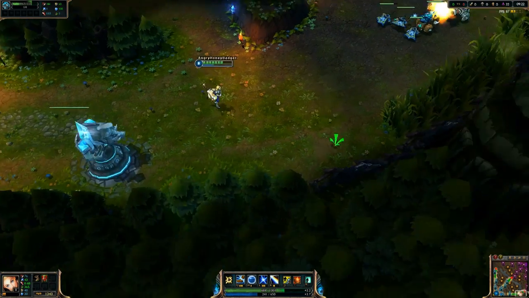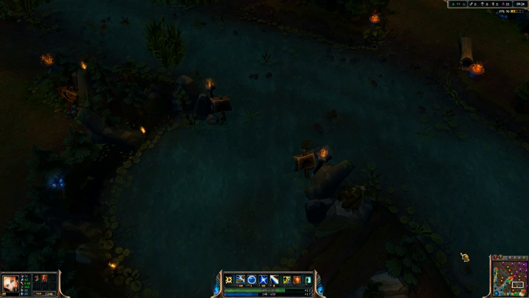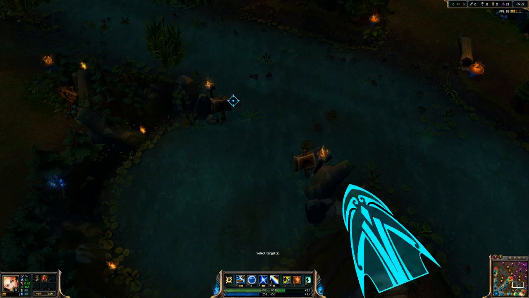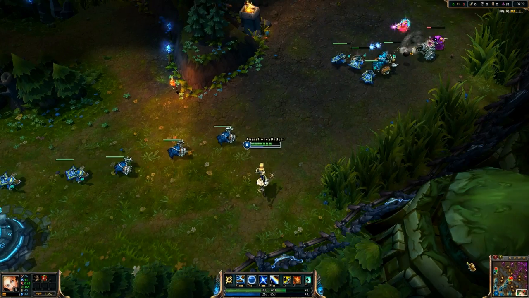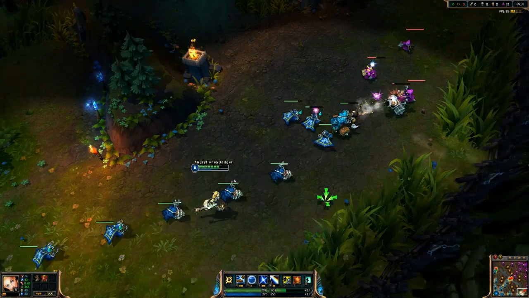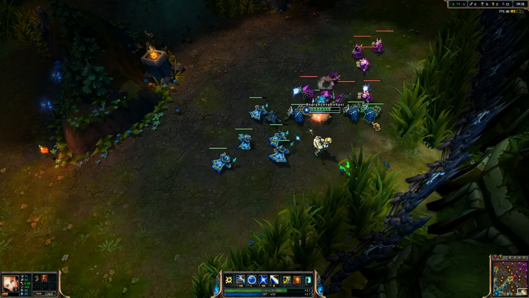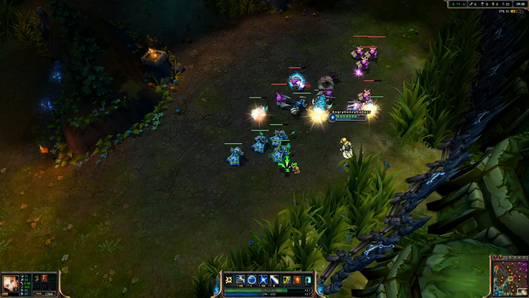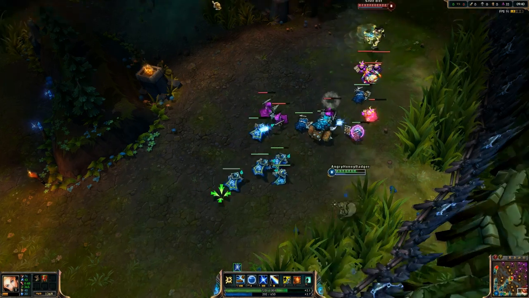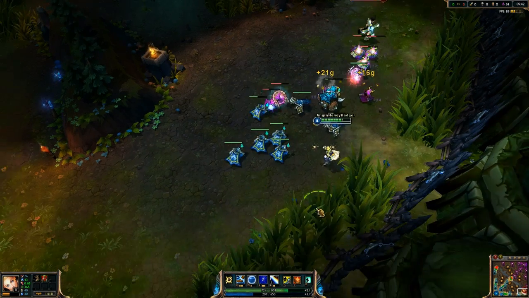You can just ping back with your space bar. Somebody's taking dragon, just do a little bit of that. You can bust your ult up, see, and you can then ult if you need to, without having to be stuck on your character. So, you become a lot more aware without being camera locked. And it's just going to overall benefit you in the long run when it comes to playing League of Legends. That's kind of my take on the situation when it comes to camera locked and unlocked.